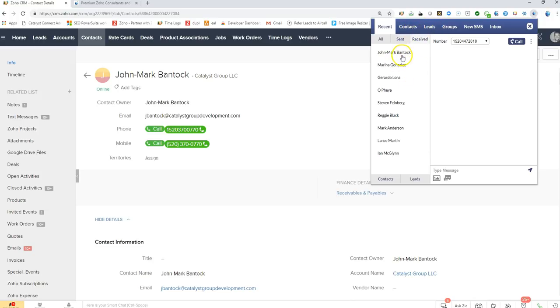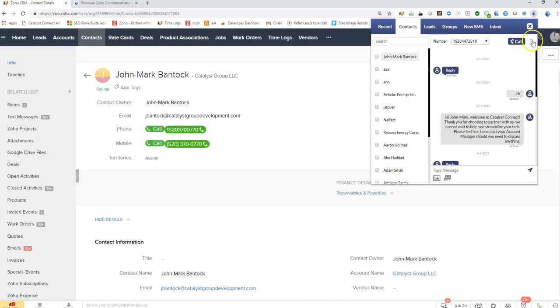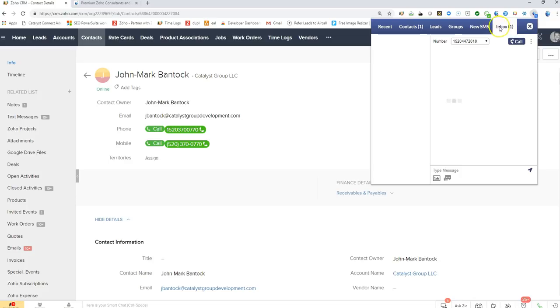Now, oftentimes, if you're in a rush, you'll read a text message and you won't be able to respond to it, and it's easy to forget about it. So let's go back here to our contact record, and we've added a very nifty feature where we can select this little drop-down and mark the messages unread. This will then add it to the inbox. So if I go to my inbox folder here, I can see that I've marked this recipient as having an unread message, so I know that it's an actionable item.